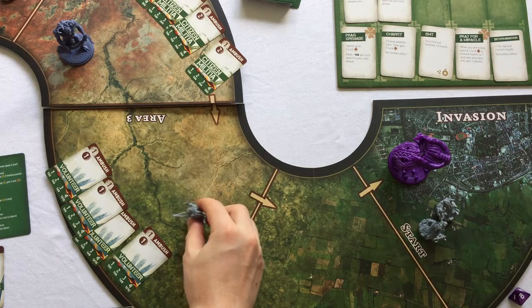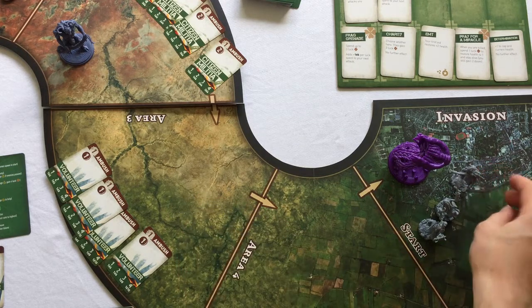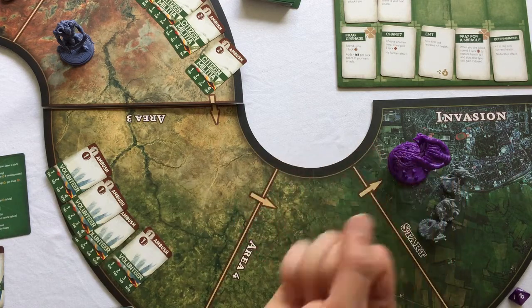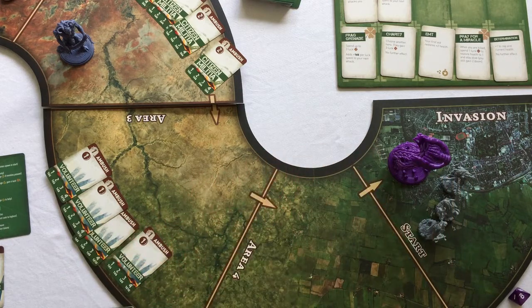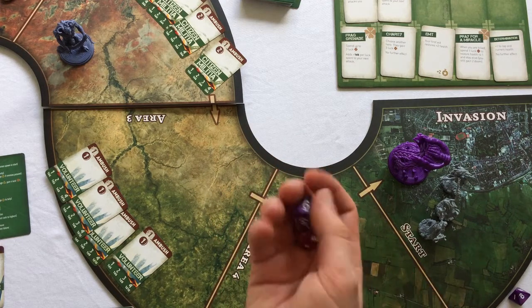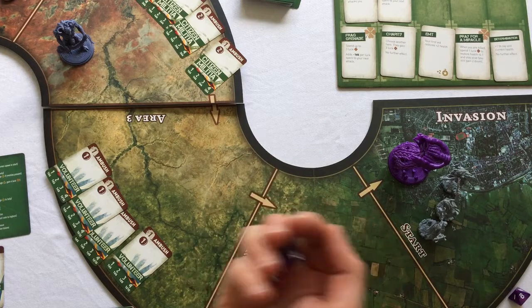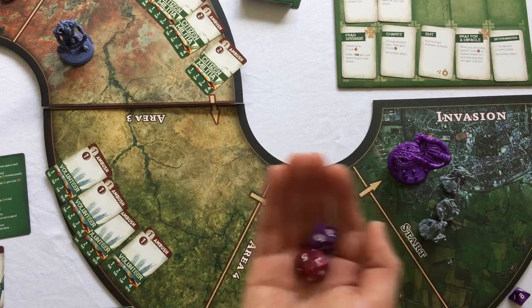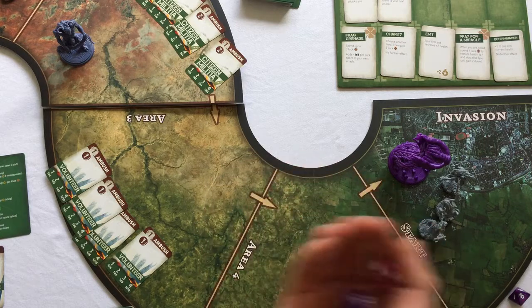John Dark is going to move back two, and we're going to use his forfeit soul ability to add a D10. So D10, he also rolls a D8 normally. And hopefully he can take out this Cacodemon. I need fives or higher on two dice. Not the greatest of chances, but there's a chance.